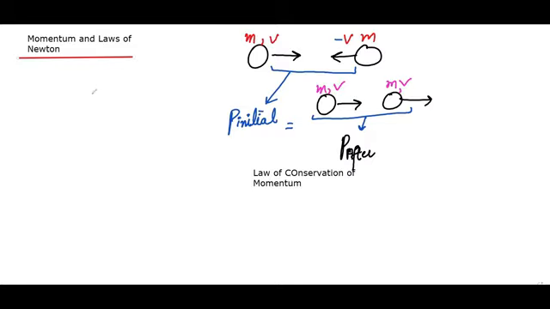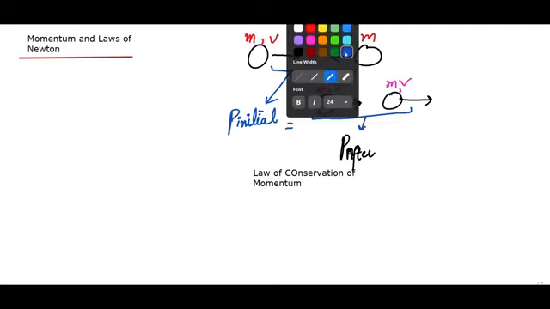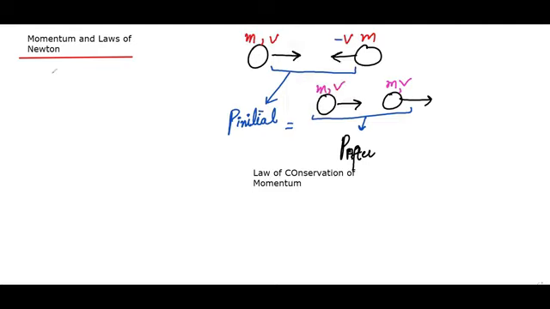Okay, but in this topic that we're going to do today, we're going to explore how every law of Newton, ranging from the first law to the second law to the third law, can be discussed in terms of momentum. Now, momentum is the product of mass and velocity, but how can we look at these laws in the light of momentum? If we look at the first law, that was about inertia, and that practically told you that the motion of an object would not change unless disturbed by an external force.